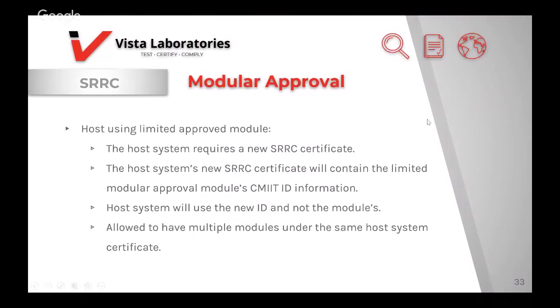So hosts using limited approved modules will require a new SRRC certificate. A new SRRC ID will be issued, and only some radiated-related testing will be performed. The new SRRC certificate will contain the limited module approval module ID information, and the host will use the new ID and not the module's.